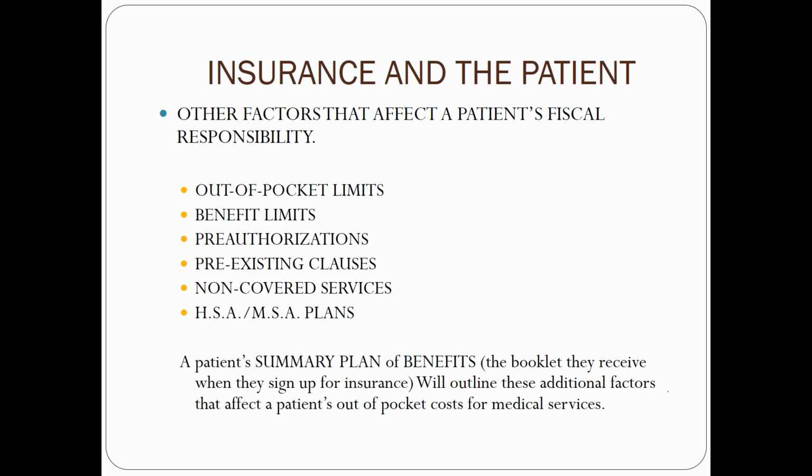Pre-authorizations can be a factor in what to collect from the patient and knowing what gets paid and what does not get paid. Pre-existing clauses, not so much anymore with Obamacare. Pre-existing clauses are no longer allowed. However, there are some policies that still are allowed to have pre-existing conditions. Usually when you verify benefits, they will say something like there is no pre-existing, or pre-existing does exist on this patient, and then you can find out what that pre-existing clause is.